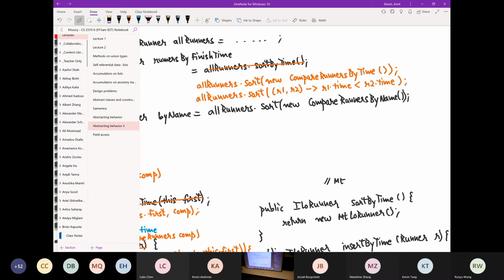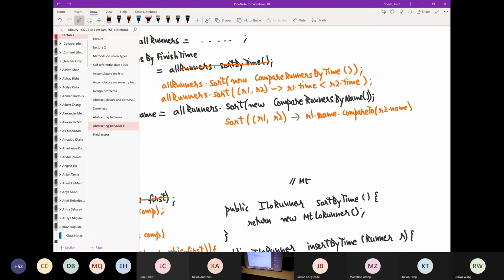So similarly over here, for this other one, we would just say r1 comma r2, and then r1 dot name dot compare to r2 dot name.